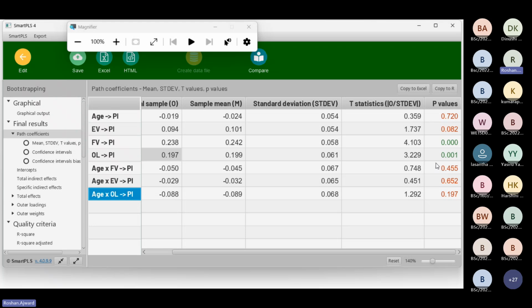Here you can see none of these moderations are significant. So we can conclude that age is not a moderator. Age is not a significant moderator. Age has no moderating impact on the functional value, emotional value, and opinion leadership.